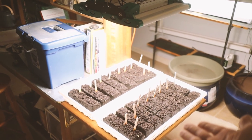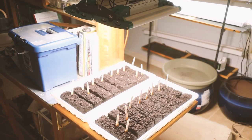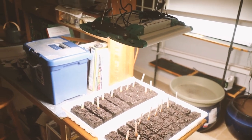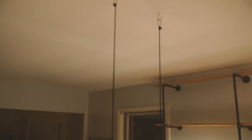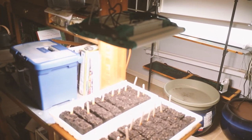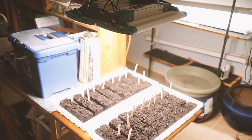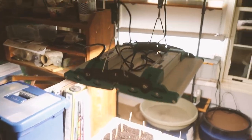So this is what the finished product looks like. I've got the brightness on the light turned down just a bit so it's not so blinding on the video. But basically the light is hung by these ratcheting strings from the ceiling. So we have all of that length available to us to adjust the fixture if we get something super tall, which is unlikely, but it gives us some flexibility. And these straps are pretty easy to adjust.